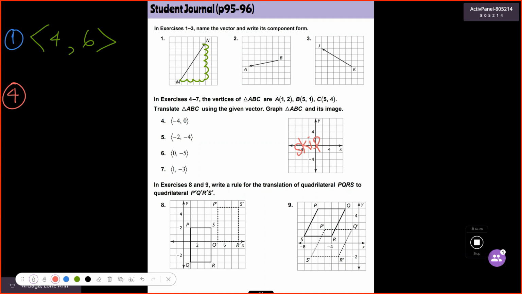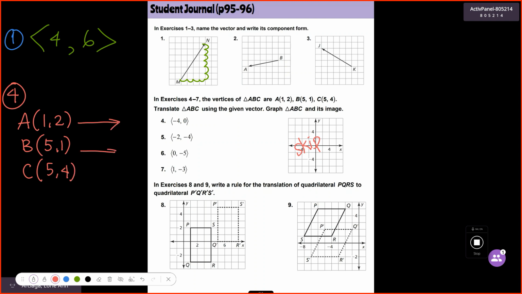For number 4, the original points are A is 1, 2, B is 5, 1, and C is 5, 4. For each of these, we're going to apply the vector -4, 0. What does that mean? For the x value, you take away 4, and for the y value, it's 0, so it's not moving. So it's technically like y plus 0 or y minus 0.